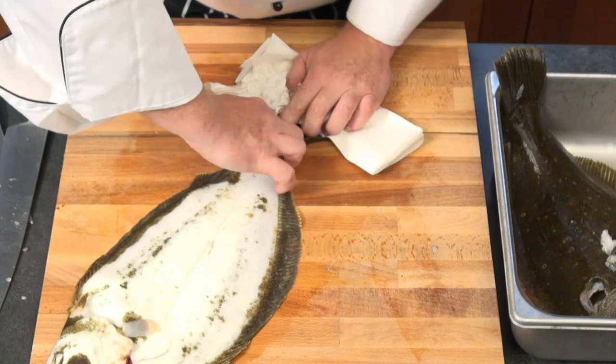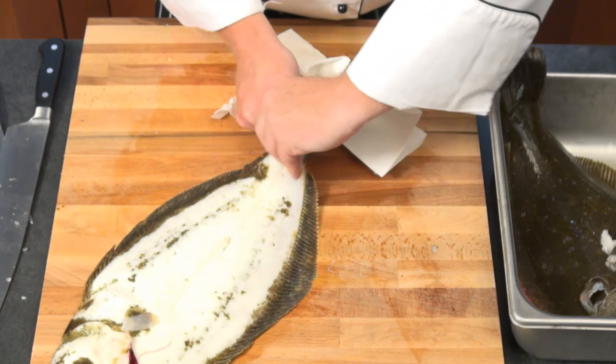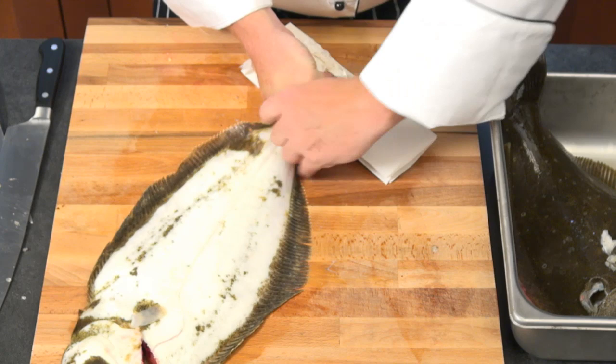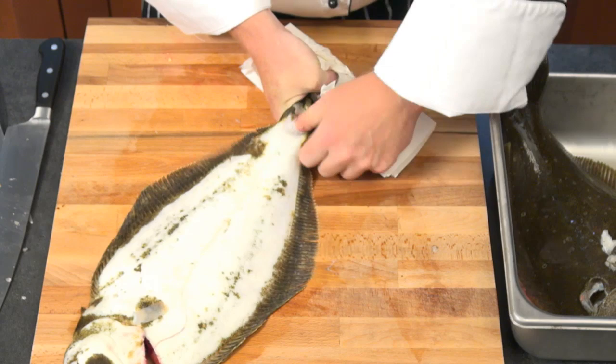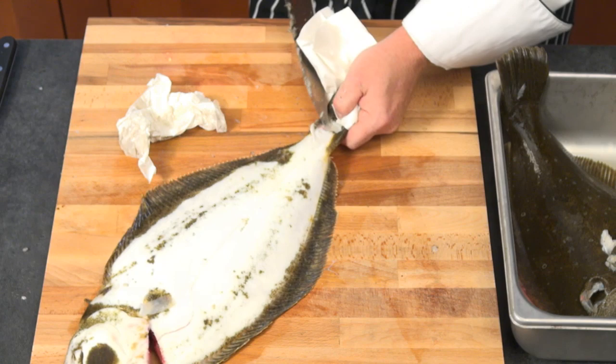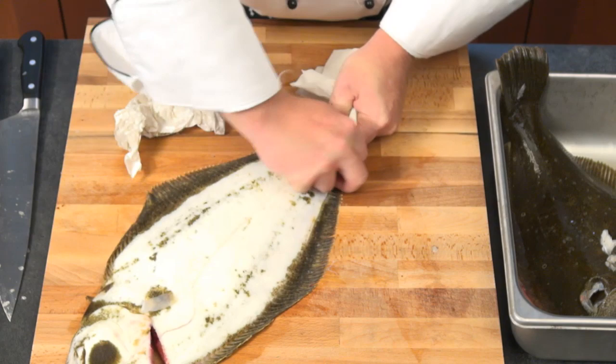I have to say, with frozen fish, this is much easier. So there's definitely something about fresh fish. All right, one more try. So what I'm doing is I'm trying to get my finger under the skin. Wow, this is really tough. I'm going to take my knife here, see if I can loosen this up more. No, I can't do this.